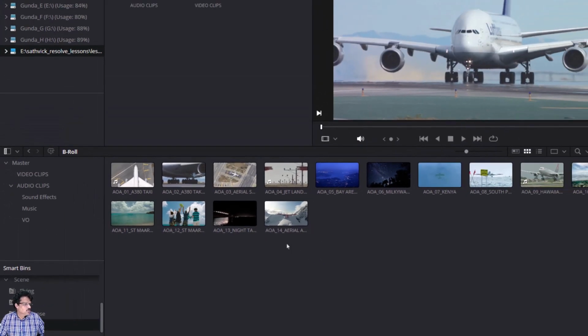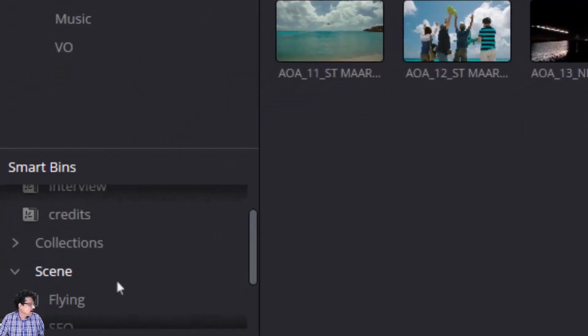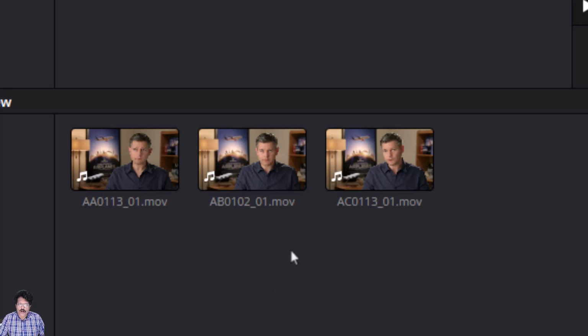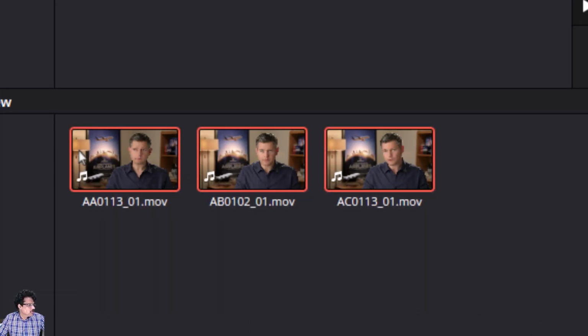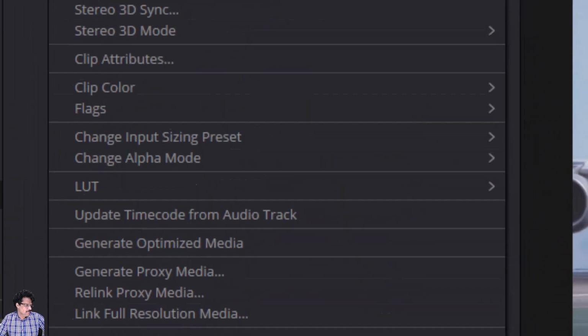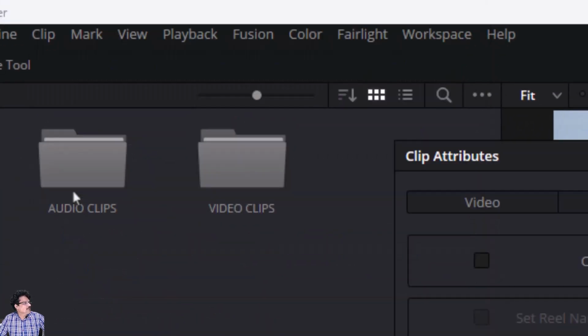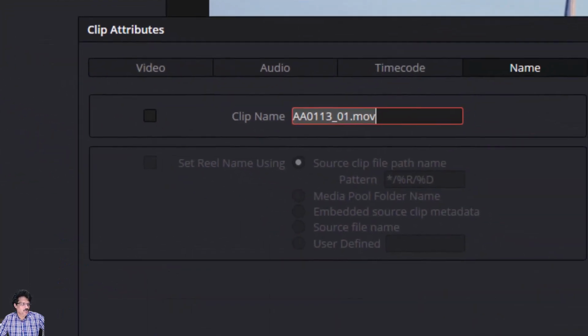Now, let us do the same thing for our interview clips. I will come over here to the keyword interview and select these 3 files. I will select all these 3 clips, right click, and choose the option clip attributes again.